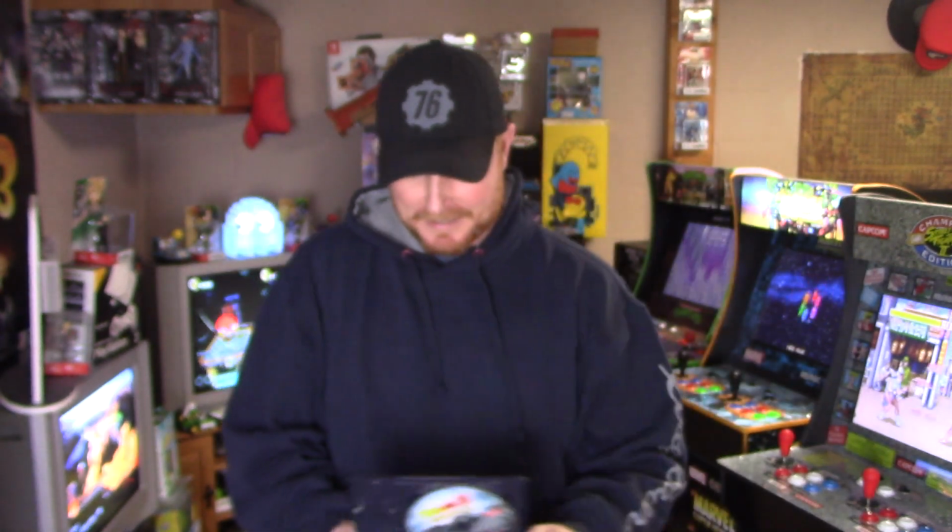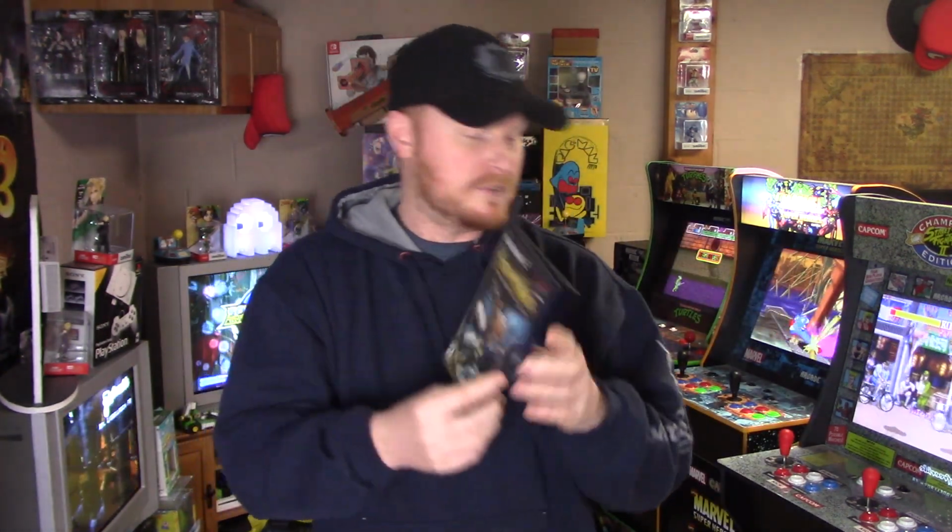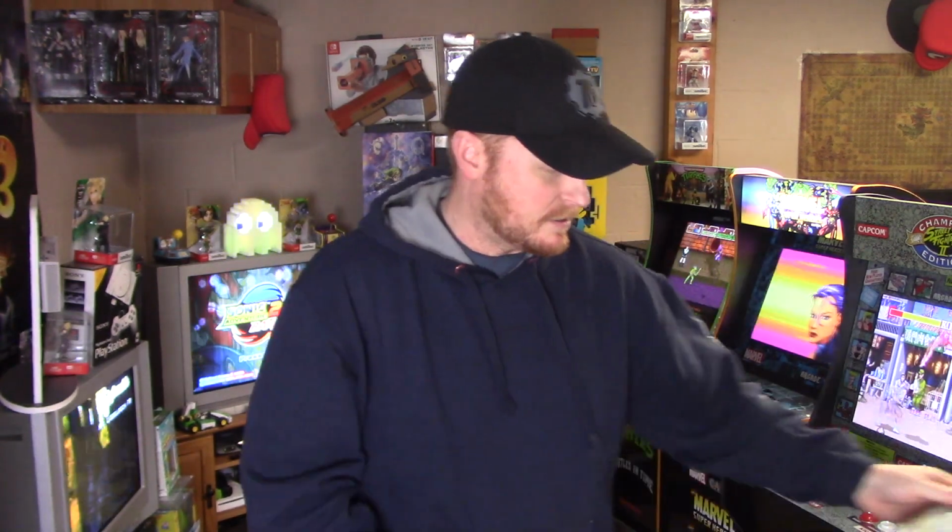And this next one here is for PS2, Dragon Ball Z Budokai 2. Definitely really like the artwork on this cover, nice and shiny. I love that metallic finish. And unfortunately, this one's missing a manual as well. And another one here for the PlayStation 2 is Prince of Persia, The Sands of Time. And this one is a complete copy. So pretty cool right there. Glad to have this one in my collection finally.